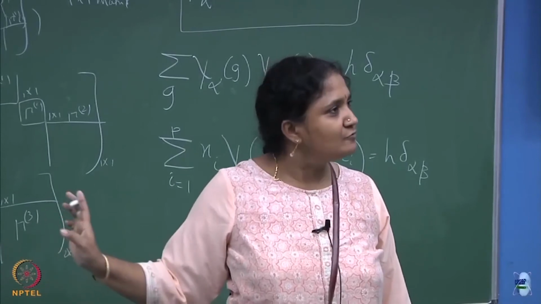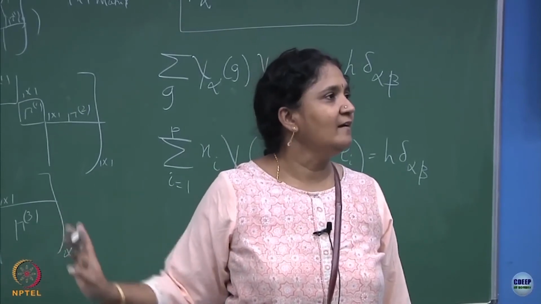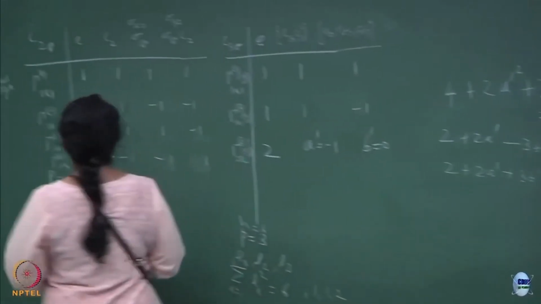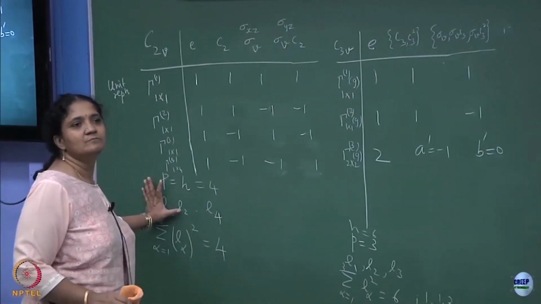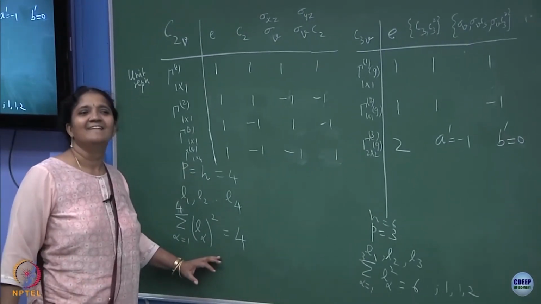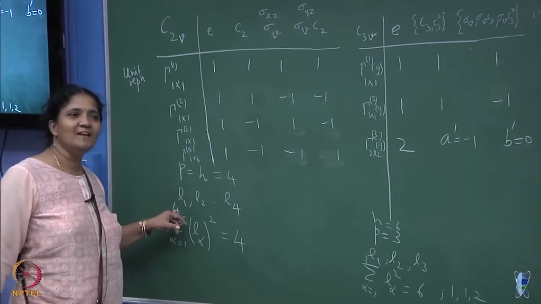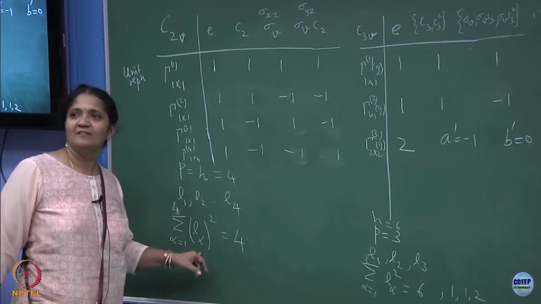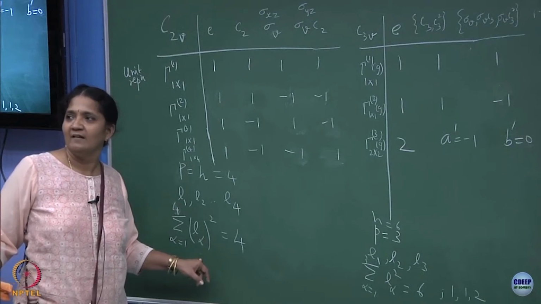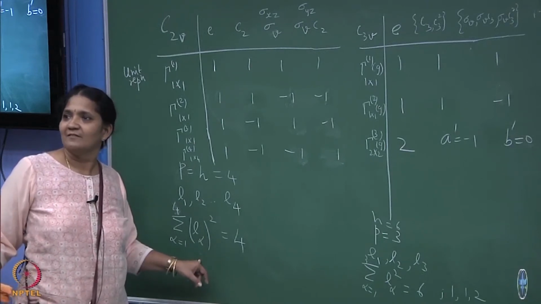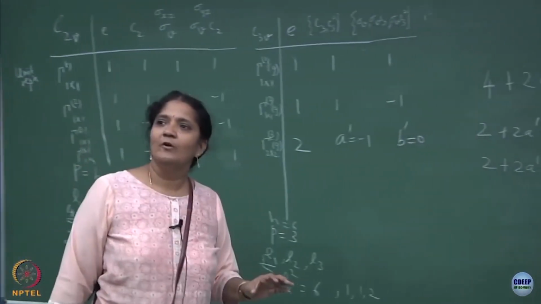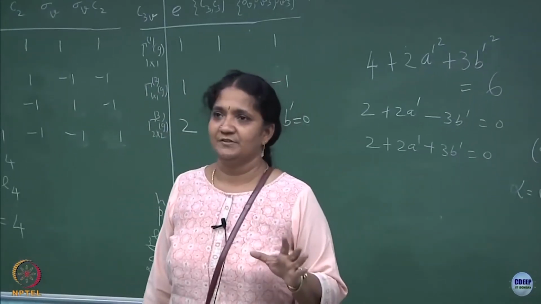C3V is another group which is not abelian, and you do see that abelian groups will always have only 1 cross 1. What is the reason? It has to satisfy this condition, and there will be the same number of elements in the abelian group. The only solution is that all the L alpha have to be 1. You can't put any L alpha more than 1 cross 1 matrices. So for an abelian group, the irreducible representation is always going to be one dimensional.